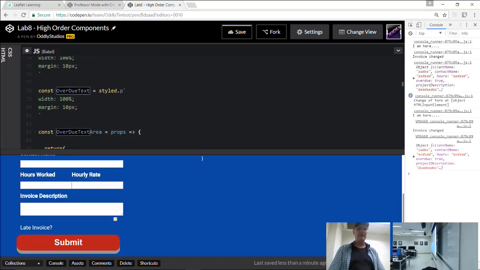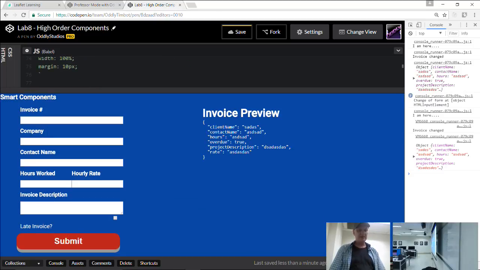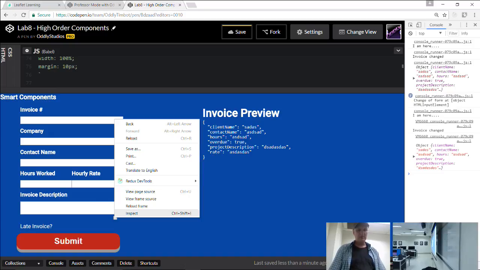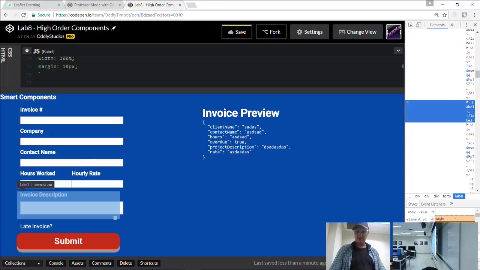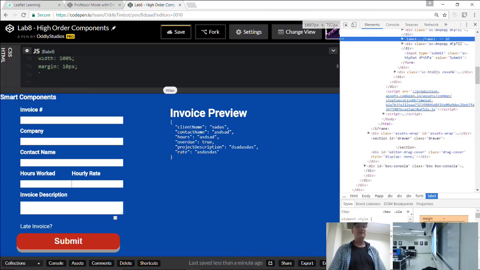I'm kind of wondering why this one is so far to the right. Let's take a look in the inspector. I have a feeling it's just a positioning thing. So here's this one. That's interesting.